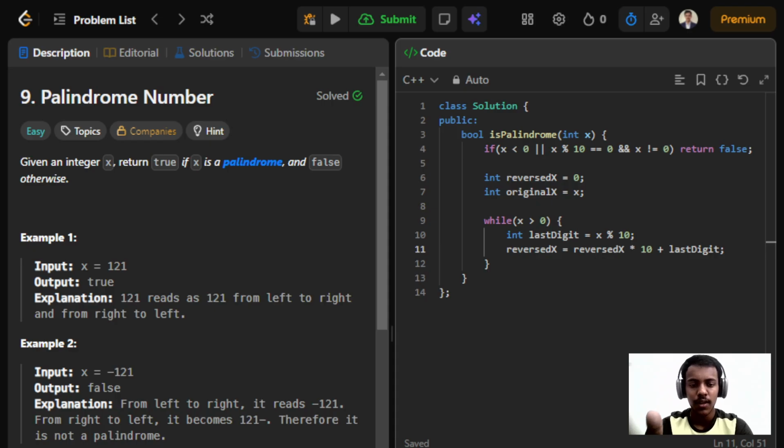So it will be 1 times 10 plus 2, that will be 12. And again, the next time I'll have 12 times 10 plus 1, that will be 120 plus 1, 121. So my reversed x is exactly the same as the original x. That is what we are going for right here.